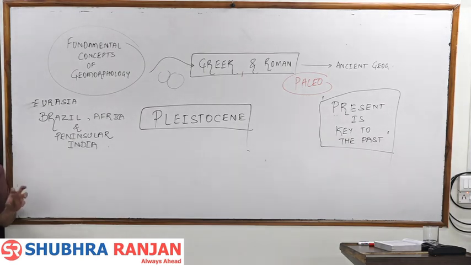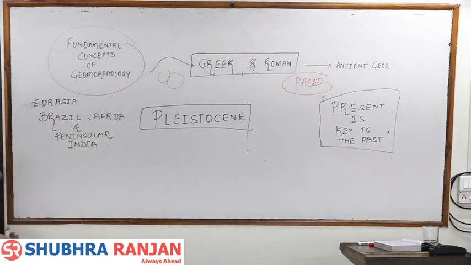So next time when you go to the peninsular India, those who are from that area, look at the mountains. You will be surprised to see, जहाँ पे आपका घर है, you will find glaciated topographic evidence in the peninsular India. Fine. Western Ghats में जाइए. Go to the Andhra region. Go to the Telangana region. You will be surprised to see these are shaped by the glaciers.